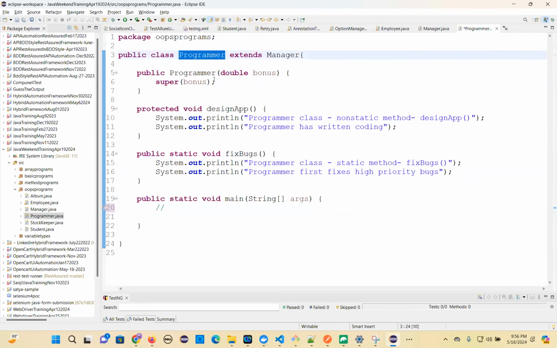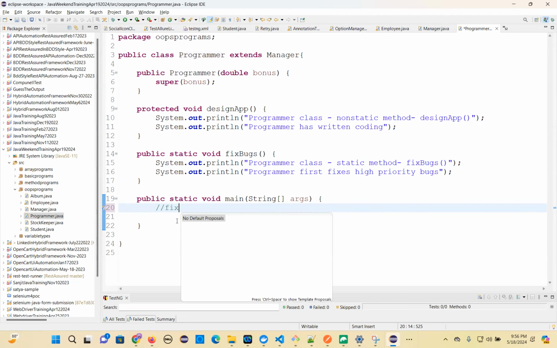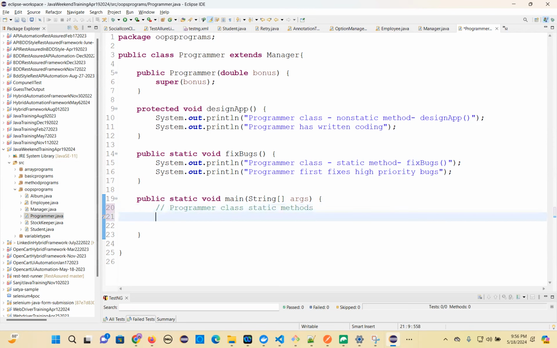That is called multi-level inheritance. Now you can call one by one. So first I'll call this class static method, programmer class static method, fix bugs.